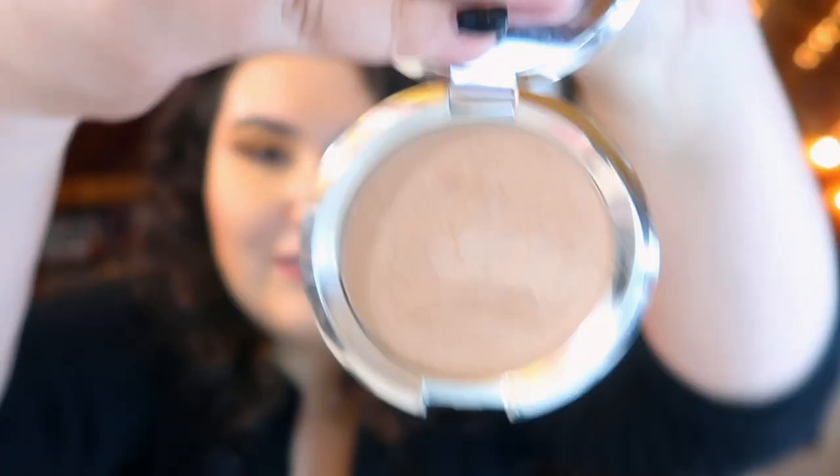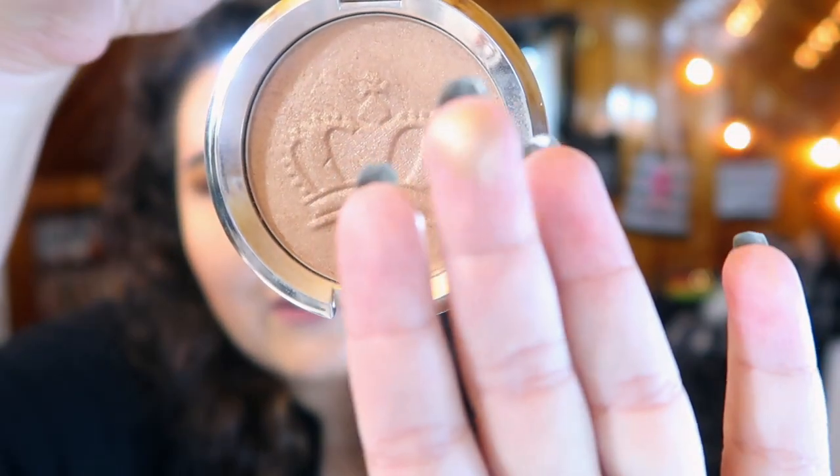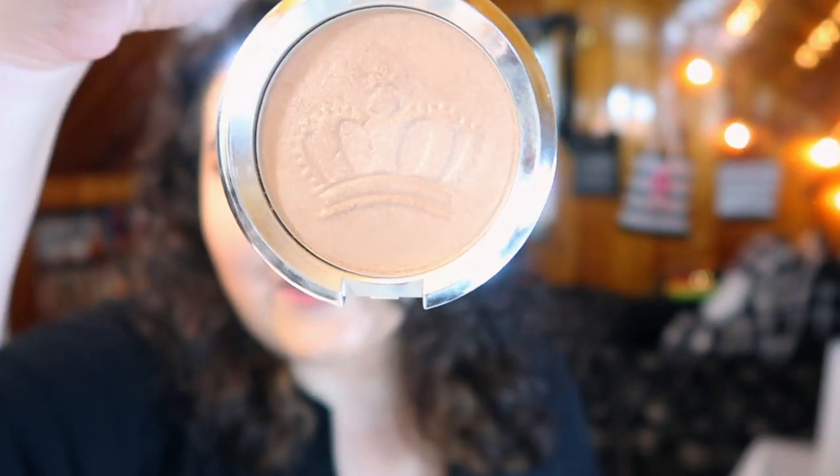The next item I totally fell in love with this past year is a highlighter from Becca — the Becca Royal Glow Highlighter. It's absolutely stunning, with a crown embedded right in the middle, and it's just the most beautiful golden peachy highlighter ever. This was a limited edition highlighter released around the time of the royal wedding and only in the UK. A lovely commenter left me a link to a QVC site where they were selling it with worldwide shipping, so I jumped on it. I was obsessed — I used this for weeks straight and didn't touch the rest of my highlighters at all.